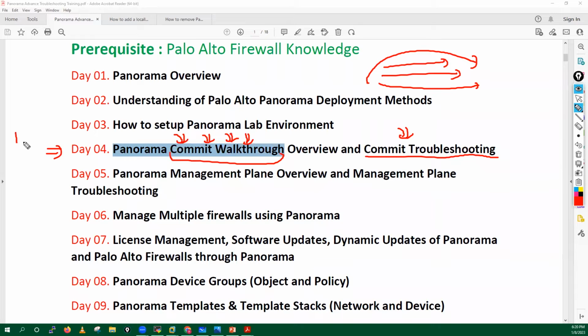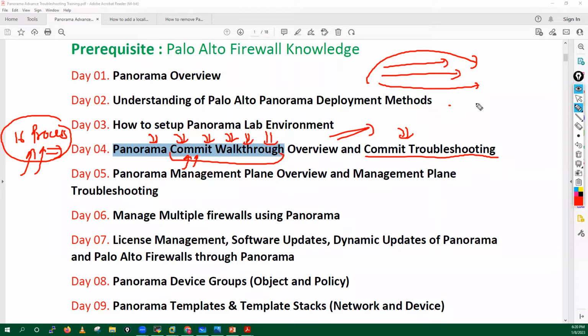What are the 16 processes? We have around 16 processes that are utilized in this particular commit. Then we will discuss all these 16 processes. What is pre-commit, right? What is the commit scope? So many things I'm going to cover here. What is the commit scheduler? What is the job scheduler? How are these commit jobs scheduled, right?